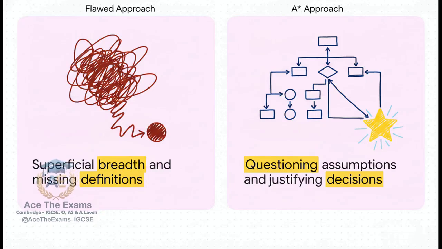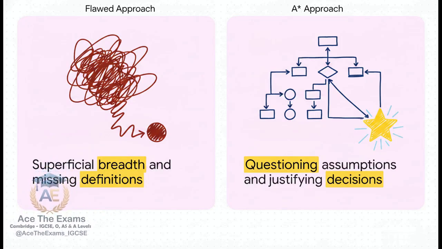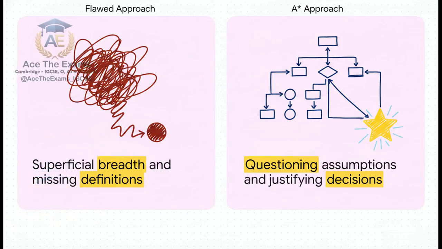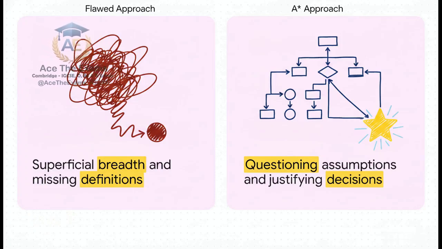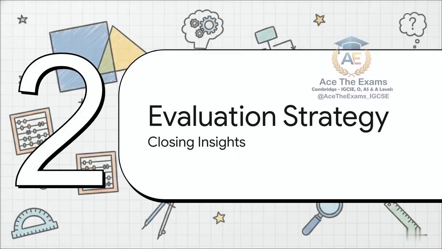They literally justify their decisions with written evidence on the page. When you look at a flawed student paragraph versus a pristine, high-scoring one, the difference isn't usually raw intelligence. It is entirely found in structural discipline. The A-star candidate doesn't just do the math in their head, they meticulously document their complete compliance with the examiner's mark scheme. We've reached Section 4, Final Evaluation Strategy.